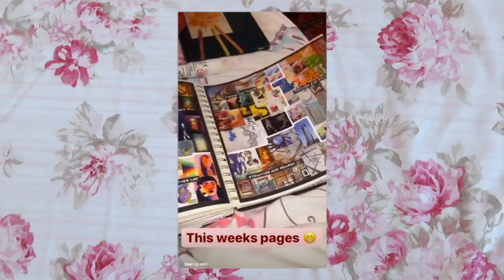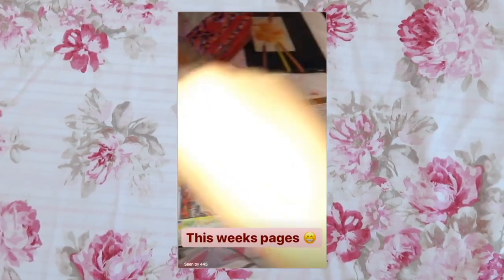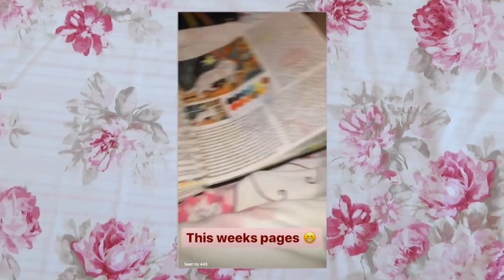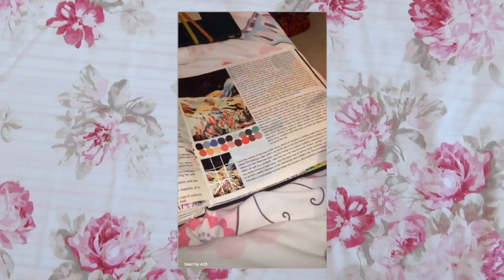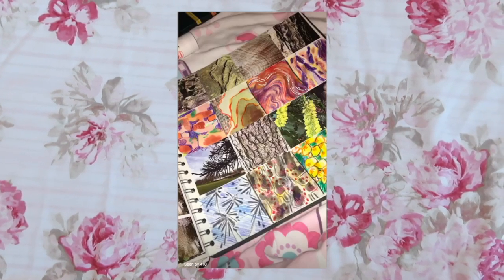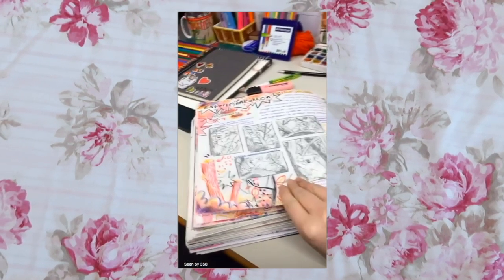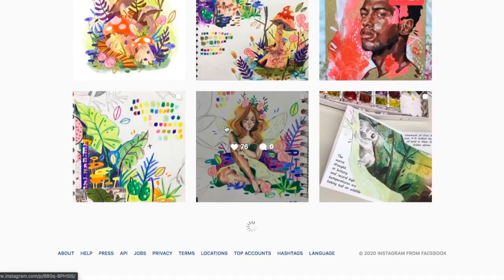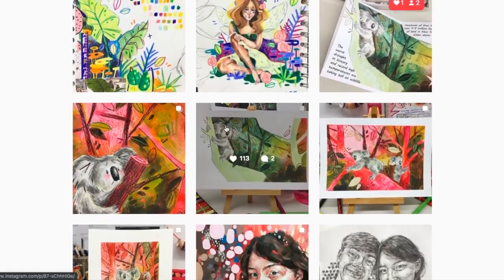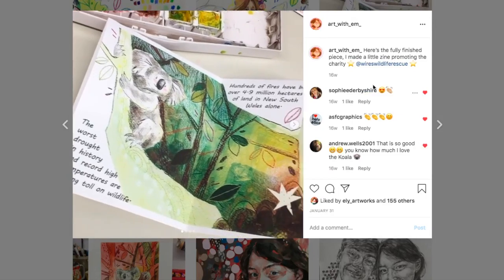In the future I do plan on making a video showing all my foundation stuff — it's just waiting until I can go back into college to collect my things. This is a project I was talking about which is all illustration based. I did it based on the Australian bushfires, so I ended up doing a final piece illustration about a little koala trapped in a tree getting saved from the fires, all to promote a charity. The only footage I have of this final piece is from my Instagram. Here's the final piece I made for that which was in my portfolio, and I think it's very cute.